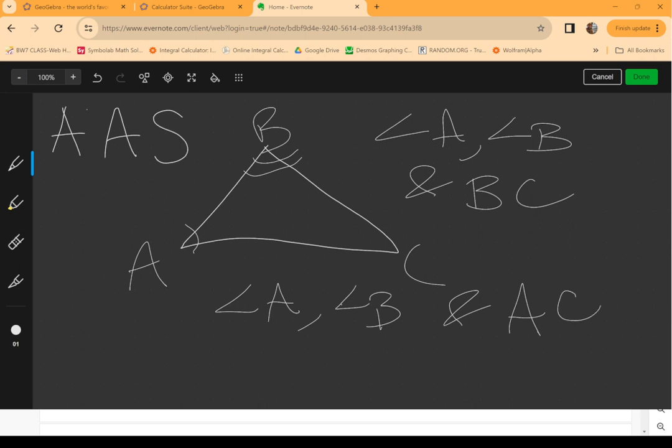If we have side AB, that goes back to the previous theorem, angle, side, angle, the included side. So be careful with the ordering of these. You can call it side, angle, angle, I guess, if you want as well, but in this particular book we use the angle, angle, side naming convention. Okay, so let's take a look at our theorem here.